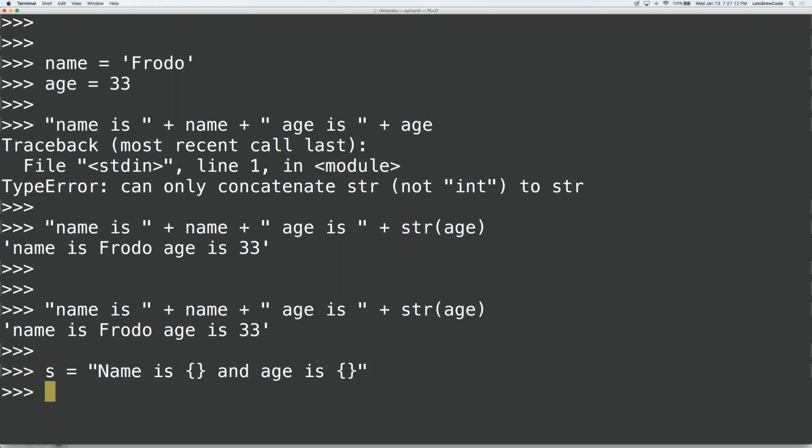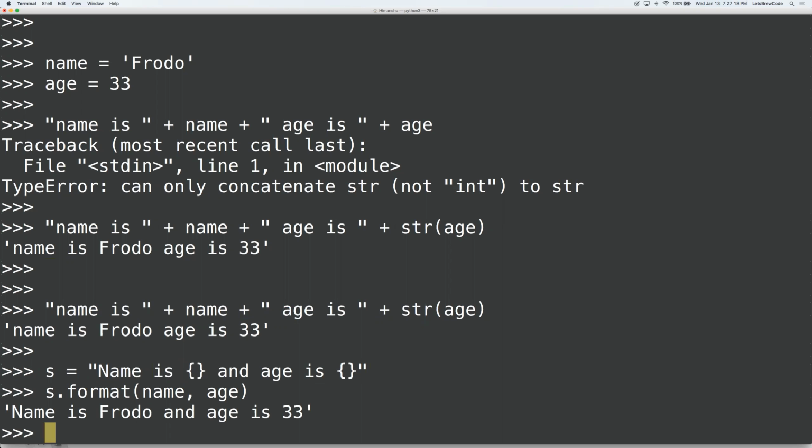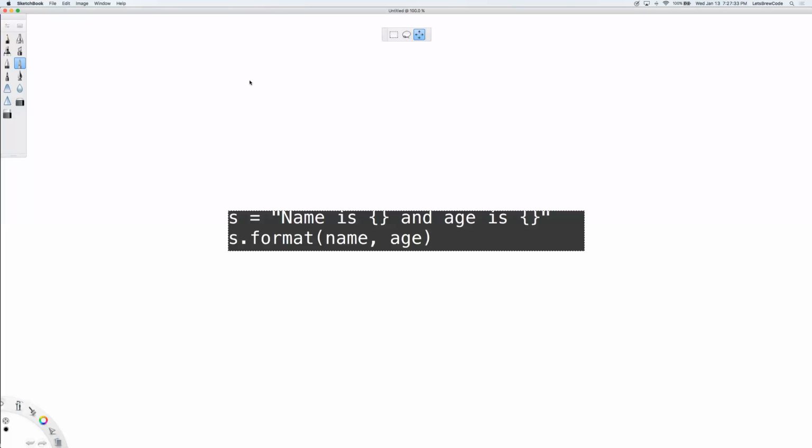Now when you say s.format and specify name and age, then you get a string where the things are positionally replaced. The name gets assigned to this, and the age gets assigned to the other one.